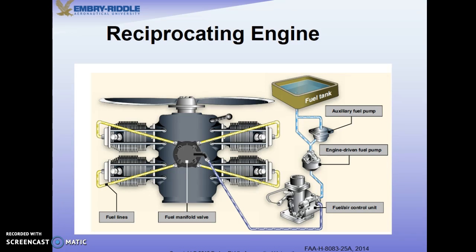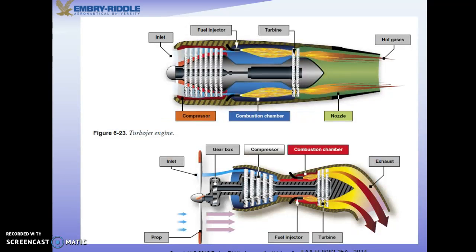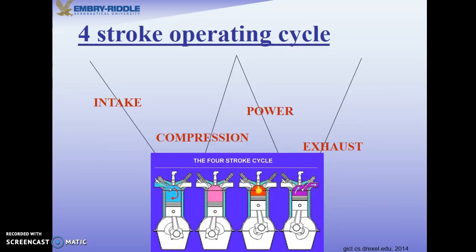First, let's look at the reciprocating engine, also known as the piston engine. It is typically a heat engine, although there are also some pneumatic and hydraulic reciprocating engines as well. They use one or more reciprocating pistons to convert pressure into a rotating motion. This is one of the types of planes that would use a reciprocating engine. So turbojet engines, we'll come back to those in a minute.